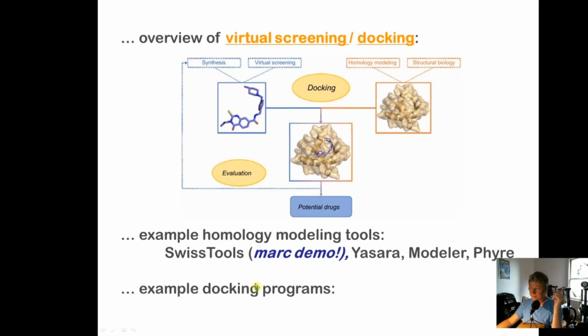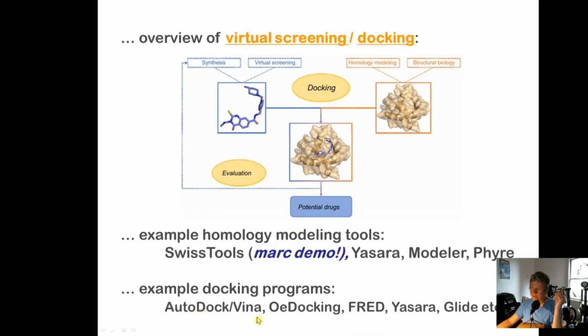What are some docking programs to do the docking? There's something called AutoDock and Vina, which are related programs, and these are totally free. They're, I think, developed by the Scripps Institute in San Diego. And Vina is actually known to be pretty easy to use. I think there are some YouTube tutorials on it, and I have colleagues that use it in docking.